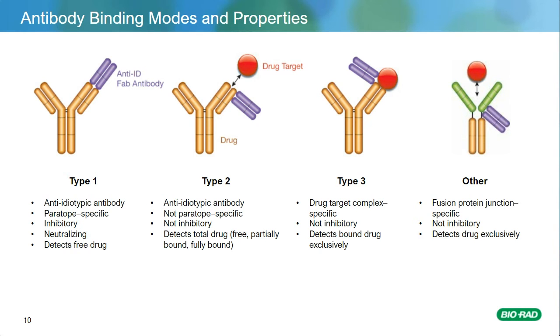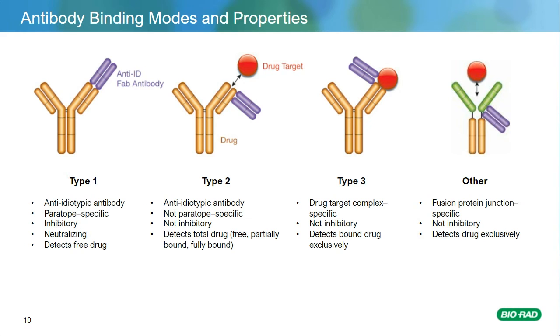Now this is quite a challenging target to generate antibodies to that uniquely recognize this, because human Fc is obviously present in the serum because it's present on human antibodies. But the TNF-alpha receptor used in etanercept has a soluble form which is present in the serum, and it was the soluble form that they used when they made etanercept as a drug. So both the Fc component and the TNF-alpha receptor component are going to be present in your matrix.